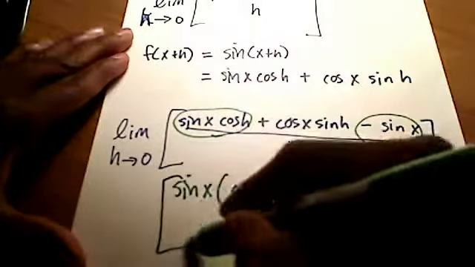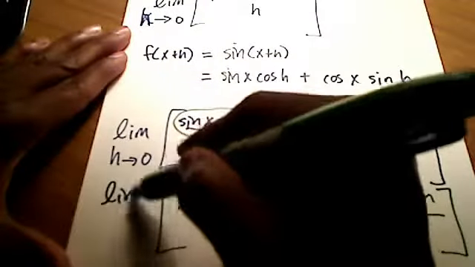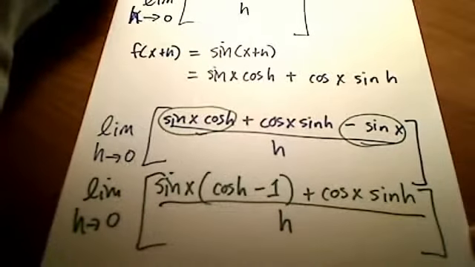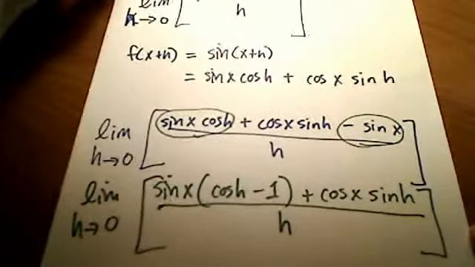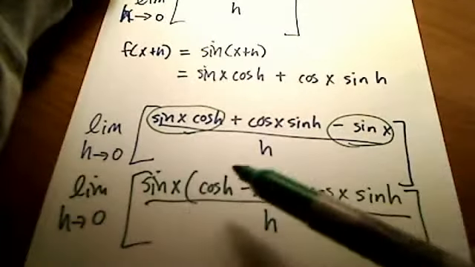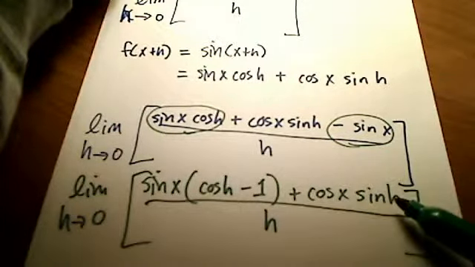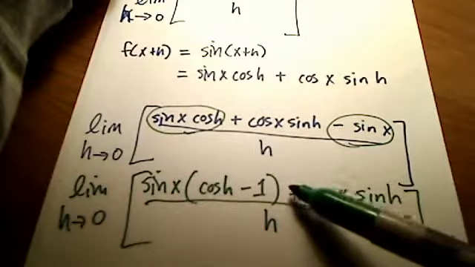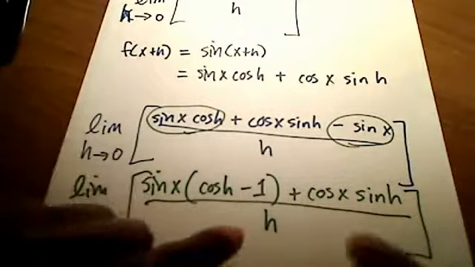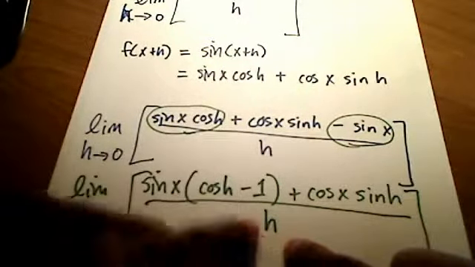Okay, so this is still all over h. And don't forget our limit is out here. Okay, so I'm running out of room. Let me switch over to another sheet, but this is what we have so far. But I want you to recognize a couple of things. And the other thing too that I'm going to do is, look, I've got two terms up top. I've got this term here, and I have this term here. And since these two terms, separated by this plus sign here, are all over h, I can rewrite them as separate fractions where h is my common denominator.